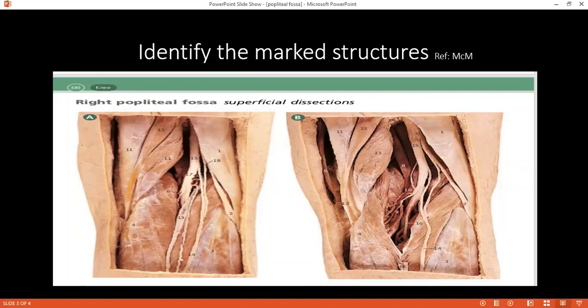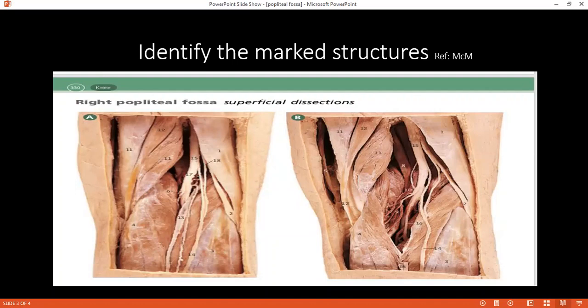All right. Just suppose there is a lump or a swelling in the popliteal fossa. So what are the differential diagnoses that you'll think of? Ma'am, differentials would be a Baker's cyst, a popliteal artery aneurysm, a lipoma, a mass, or a Schwannoma. It could be popliteal vein varicosities. Yes. Varicosities, right.